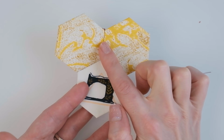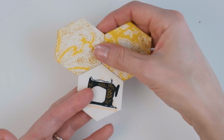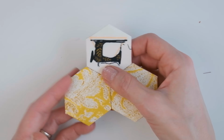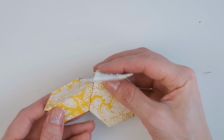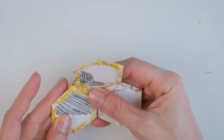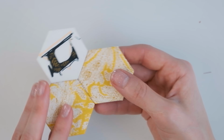What we did to this hexagon, where we stitched down this edge and this edge, creating an L, we're just gonna keep doing that all the way around until we are ready to stitch this edge together with the last hexie. And it's okay if you have to bend your papers to make the edges meet up. That's what the papers are there for. They're not gonna go anywhere.